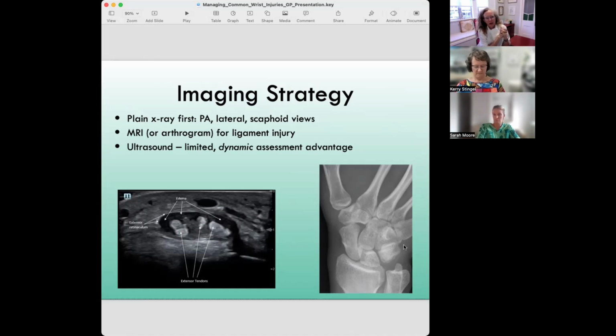I don't use an MR arthrogram very often. I prefer to just use an MRI scan, but I would say it takes a bit of interpreting to get used to not having an arthrogram. I did use it a lot when I started my practice, and I just found that the patients didn't really appreciate the discomfort of the arthrogram, so I tended to prefer just using an MRI scan. An ultrasound, I do use locally, for dynamic ultrasound.